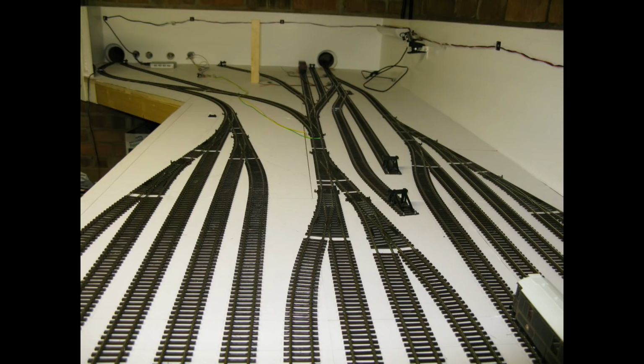And they go to what I call the centre section of the fiddle yard. And I've mentioned this centre section before and the fact that its polarity has to be switched. And what you can see is that on the left hand side of the fiddle yard I have 4 tracks which disappear only to the left hand tunnel entrance. And on the right hand I have 5 tracks. I said 4, there are 5 tracks.